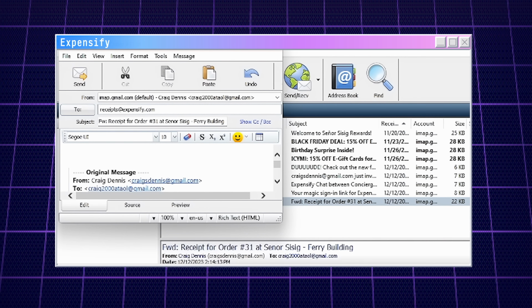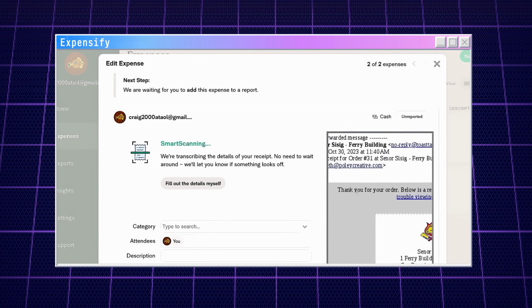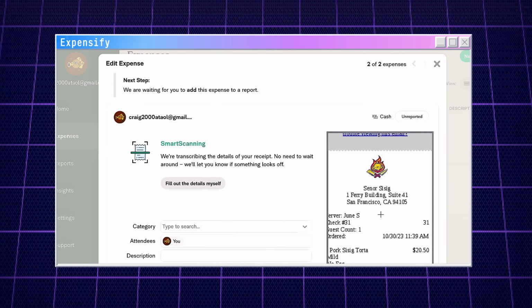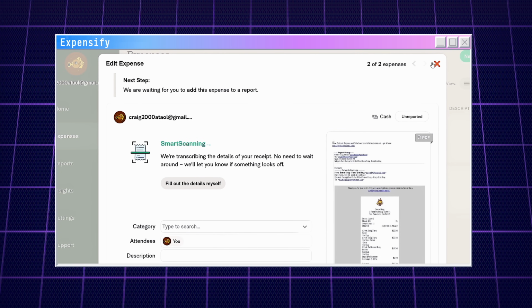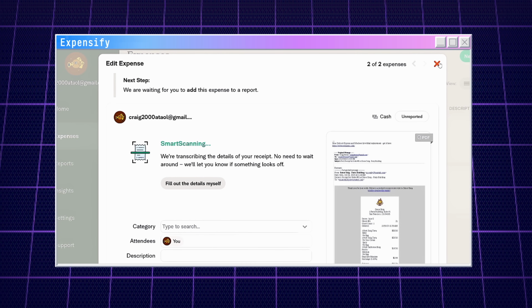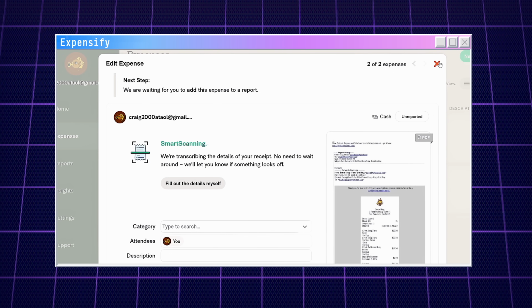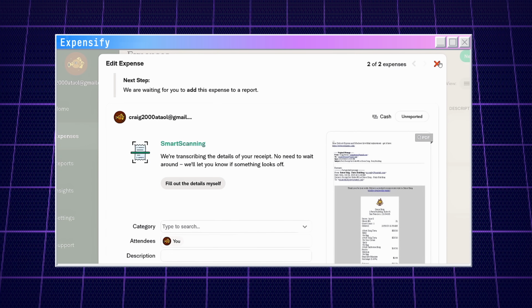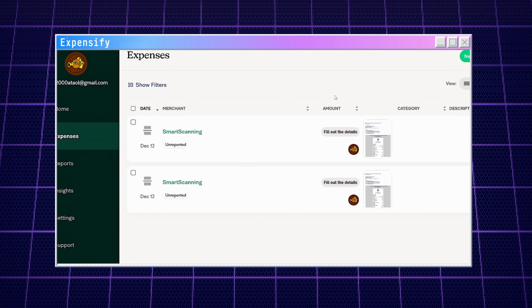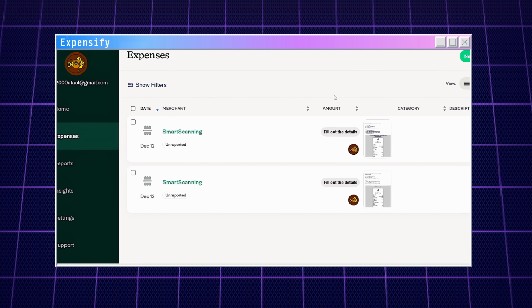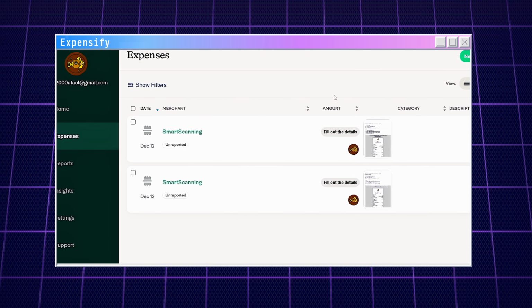I can email a photo of a receipt into Expensify. It receives my message, processes the photo using OCR, or optical character recognition, and because it knows who I am from my email address, it can create an expense report in a draft state filled out with my expense item. They send me back a message with a link to the report.